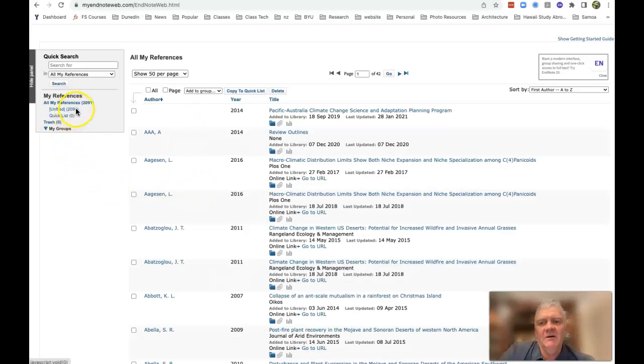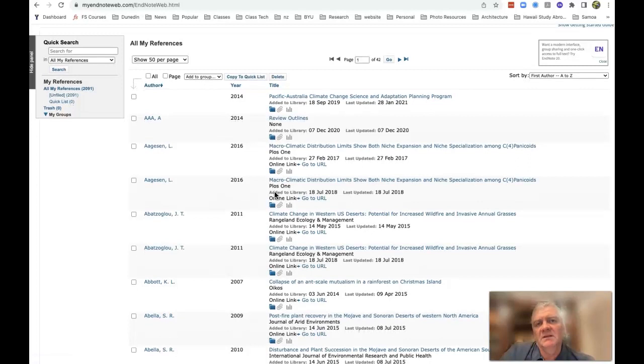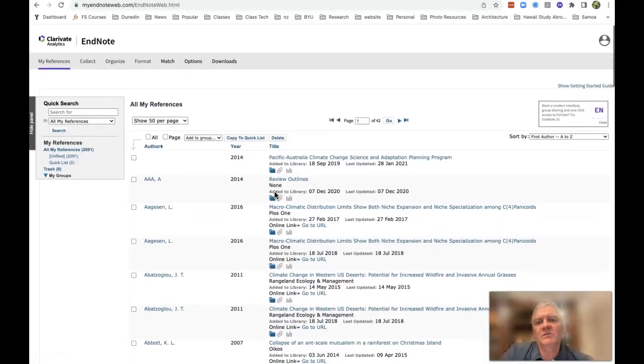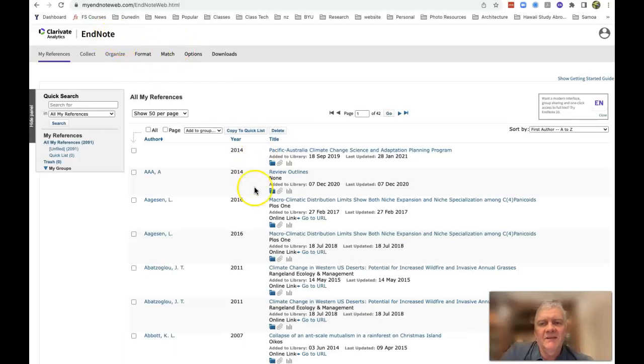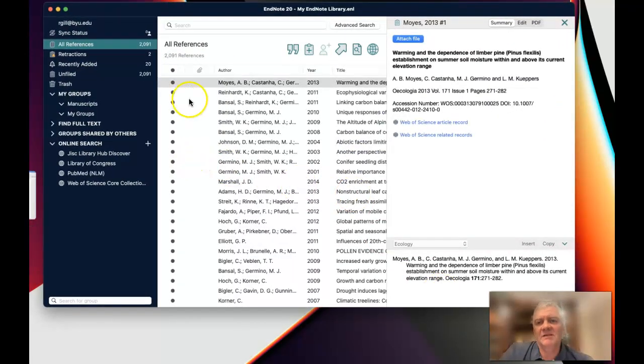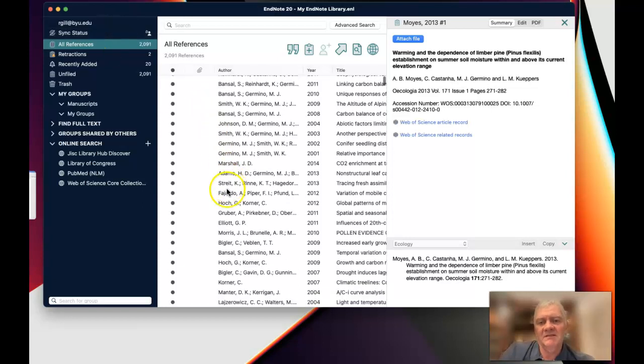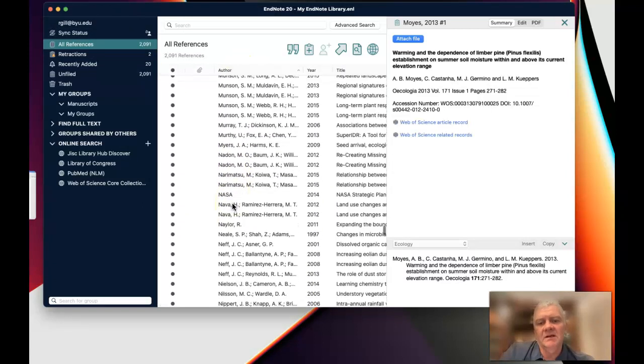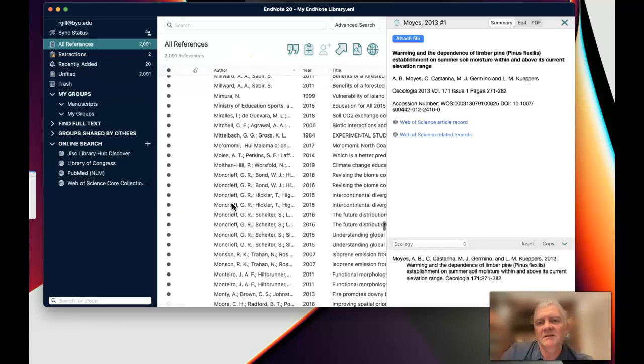And so in fact, right now, I've got almost 2,100 citations that are included in my personal database of papers. And this is what the online version of EndNote looks like. I also have a desktop version. And so this is what the desktop version looks like, and it's actually seamless to sync those together. So I could sync references from any of those, and so here's all of my citations for my EndNote on my desktop, and so you can use either one.